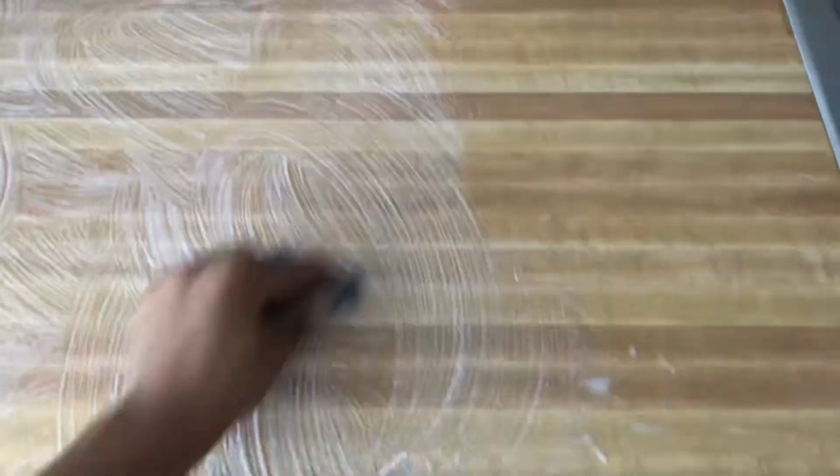But I went in with this Dawn Power Wash, sprayed it all over, and then I took some hot water on a Brillo pad and just got to scrubbing. It's best to scrub in circular motions to really peel up the adhesive, because it may not look like a lot, but that adhesive, man, it's a beast. I mean, it's good because your contact paper lasts a while. Like I said, if there was no water damage at all, this thing would have lasted well beyond a year. When you start rubbing it in circles, you'll see little white balls coming up, and that's the adhesive. But when it's not wet, you can't really see it.